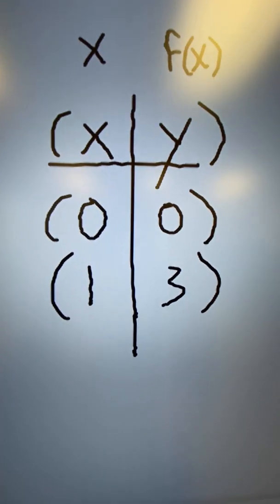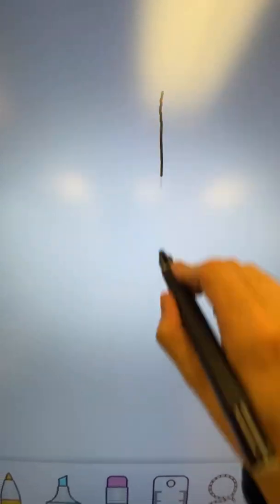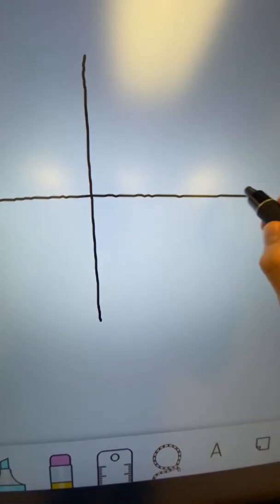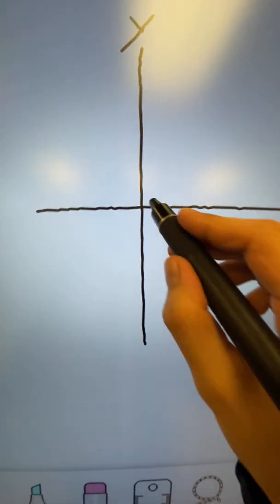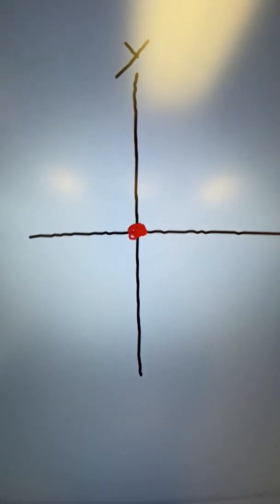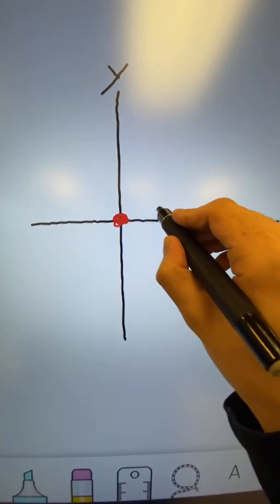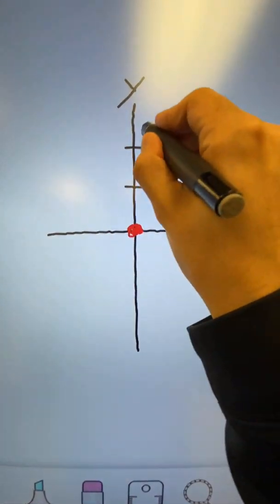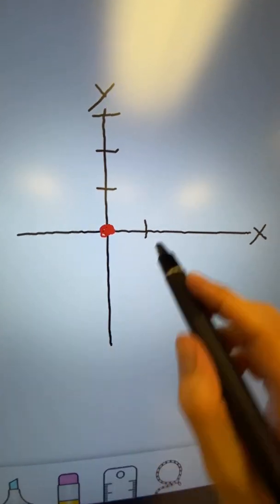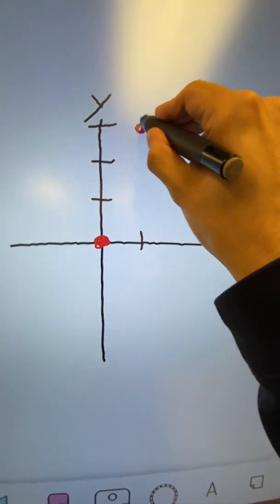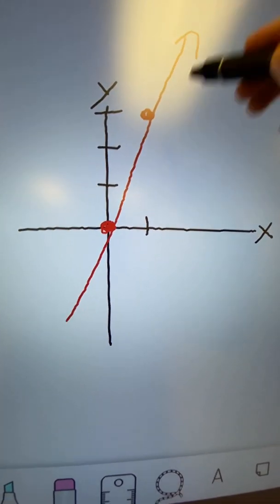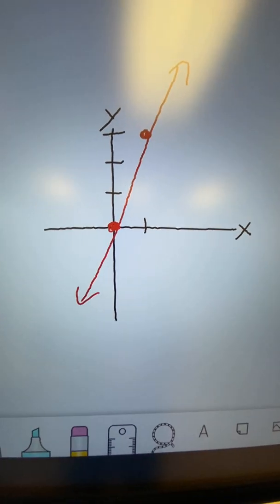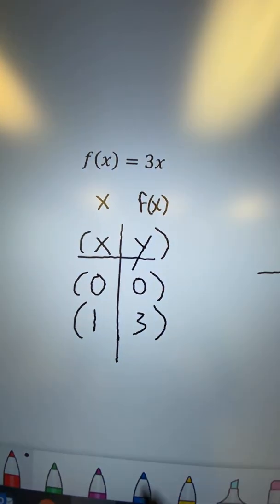Now that we have our 2 points, we can actually graph this out. So I'm just going to draw a sketch, and I'm going to put those 2 points there. So this is my x-axis, my y-axis, and then we have the point 0, 0, which will be here, the origin. And then we've got to plot the point 1, 3, so that's going to be right 1, up 3. So I'll put a point there. And now we have enough information to draw a line. And that's it. That's our graph for the function f of x equals 3x.